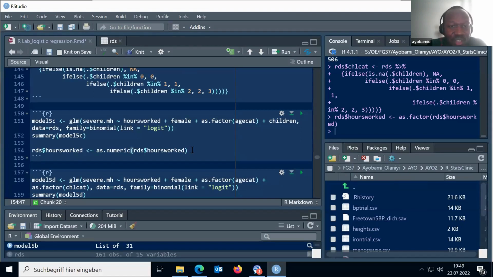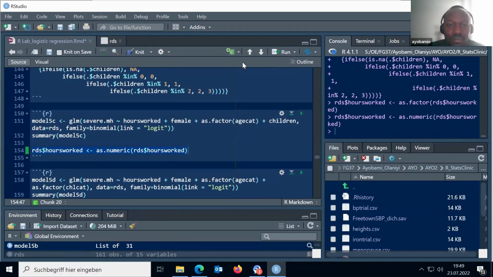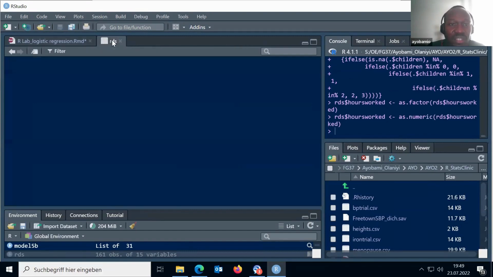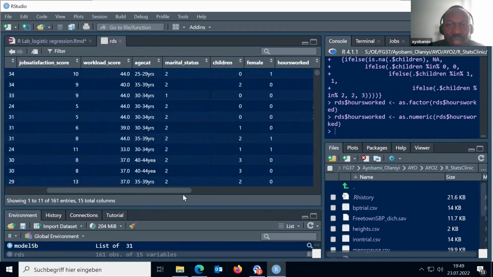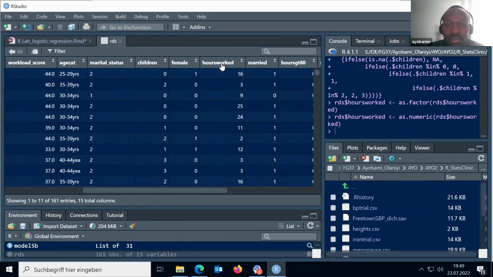Even though I manipulated the code already, it's already in R's memory. The hours worked is now character. It's not numeric. So I have to run this again and tell it, please convert it back, and we'll go back to where we were before. So if you go and check again, hours worked should be back to where we were. You will see numeric. Yep.